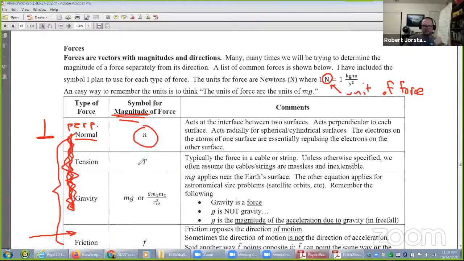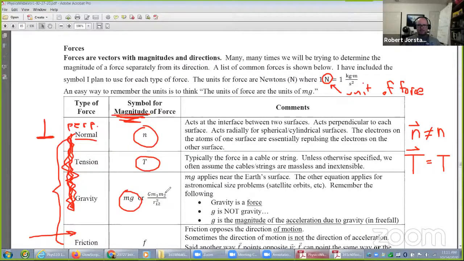Tension would be like the force from a cable or a string. Now, to be clear, N with the vector over it would be the normal force vector. N with no vector over it is the normal force magnitude. So be aware that there's a difference between a vector and a magnitude. Similarly, T, the tension vector, is not the same as tension magnitude. Hopefully I've been pretty careful with this in the book, the solutions, and your test questions. If I mean a vector, I will say a vector, or if I say get the tension magnitude, usually we're looking for the magnitude in these types of problems. That's why I'm emphasizing the symbol for the magnitude here.